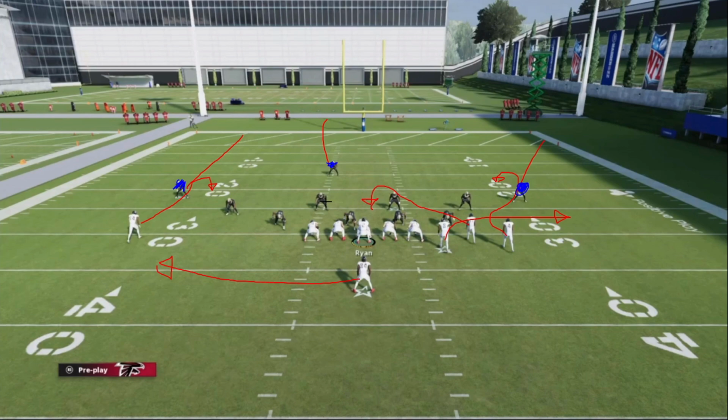So if you curl over the ball and this guy peels on that, well, now we get a 2-on-1 deal on this side of the field against this defender, right? And on the flip side of that coin, if this linebacker peels on the over the ball route, well, now we got a 2-on-1 deal with the curl flat on this side of the field against this guy, right? So even in pass protection, it's the same thing.